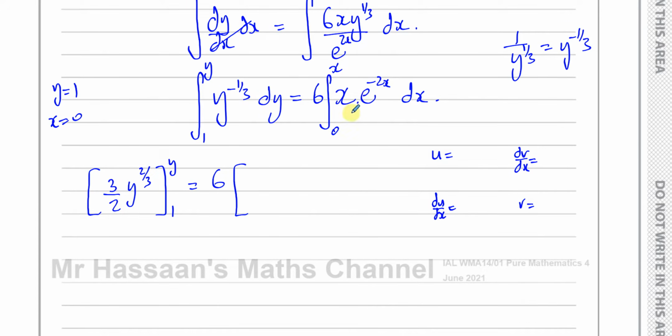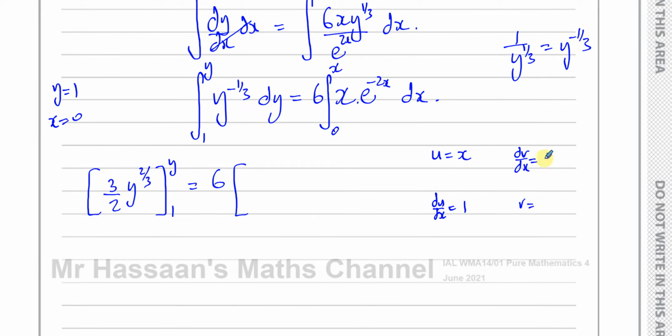So if you've got x and e to the power of minus 2x, well, if I choose e to the power of minus 2x as u, when I differentiate it, I'm going to get minus 2 e to the power of minus 2x, which actually looks more complicated. However, if I choose x as u, when I differentiate it, I get 1, which of course has become way simpler. And that will help me to solve this problem. So you always choose the one that breaks down, if possible, when you differentiate it as your u, and the other one as your dv dx.